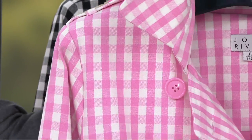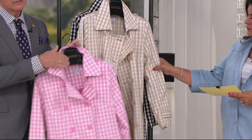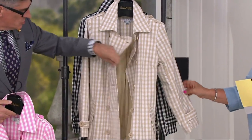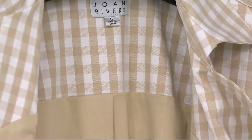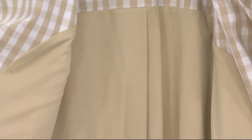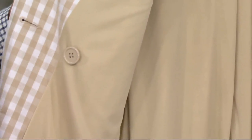This one is the pink. Let's show them the tan — I love the tan. I opened up the tan to show you that fabulous lining. That's stretch jersey, guys. The lining sometimes is tighter than the coat, but this is going to move with you. It's going to feel silky if you're wearing bare arms.